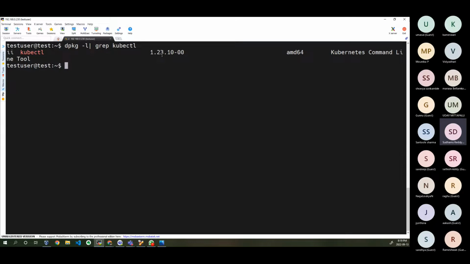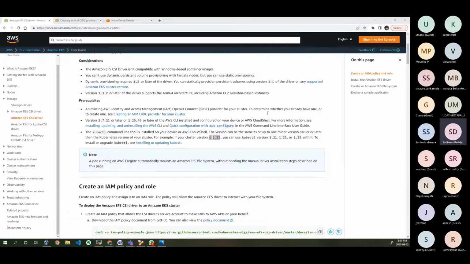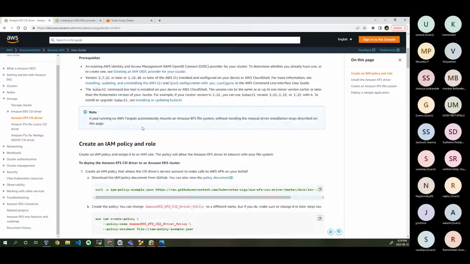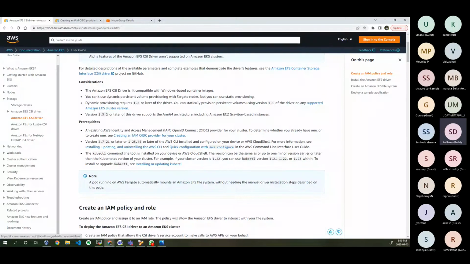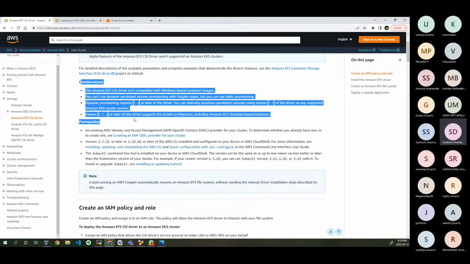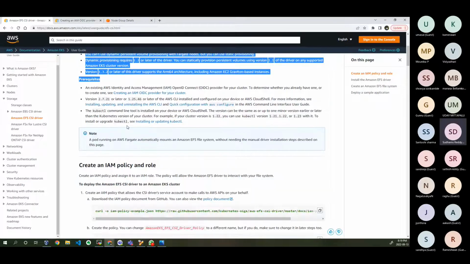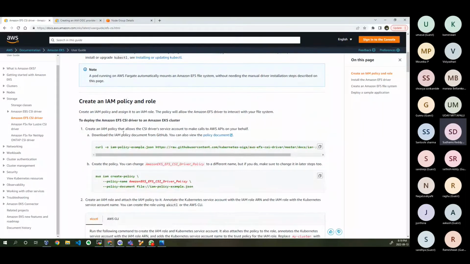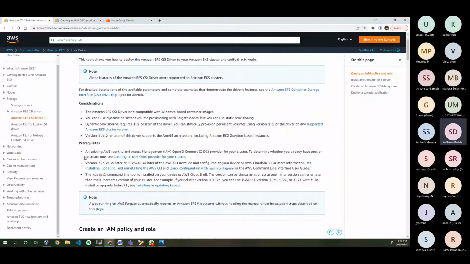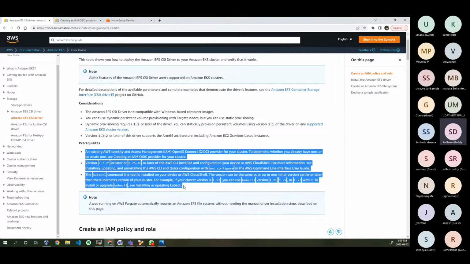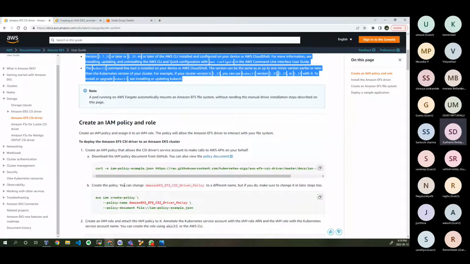You can see the version is 1.23.10. That is fine. So all these prerequisites has been satisfied. We have taken this particular points into consideration as well. Now we are good to go and we have to proceed further. Okay. And do remember, if any one of the condition is not satisfying, you will face a trouble while installing this particular setup. Okay. So do remember this particular point.